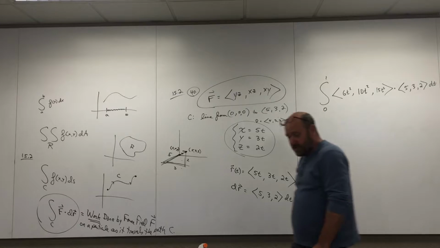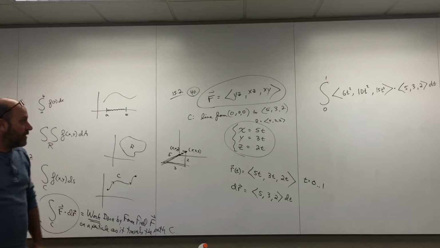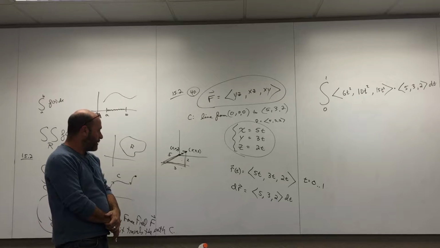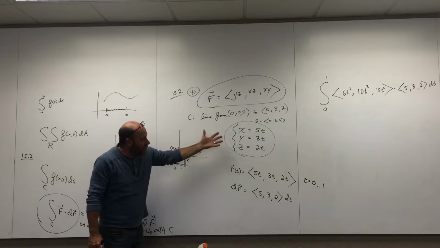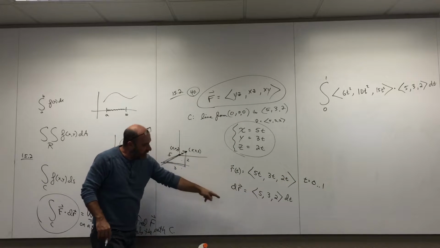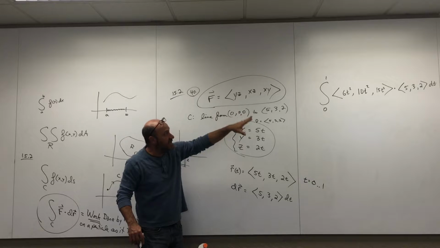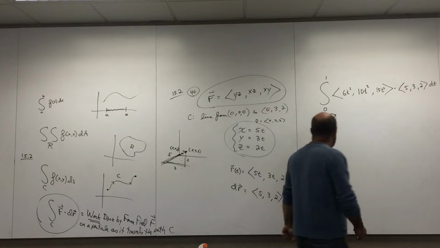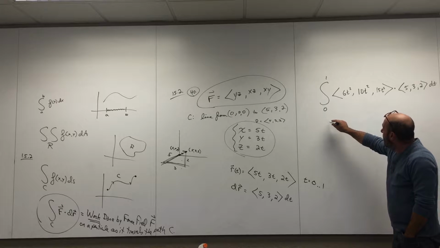So that's a lot of pre-set up work, but now I hope we can execute this, I believe. You had to describe the curve. I had to come up with the parameterization for the curve. I had to come up with the 0 to 1 thought. I had to get dr. I had to take this parameterization and change my vector field all into t's. So that's kind of what's involved. A lot of prep work. You got to slice the potatoes before you can cook them.